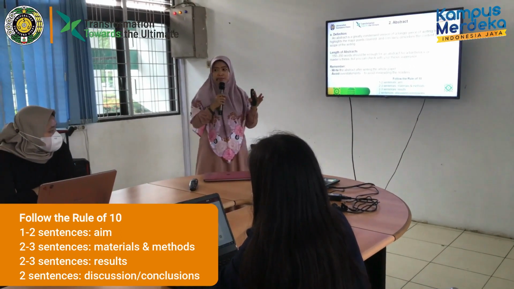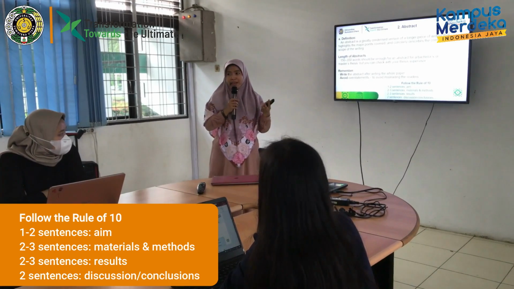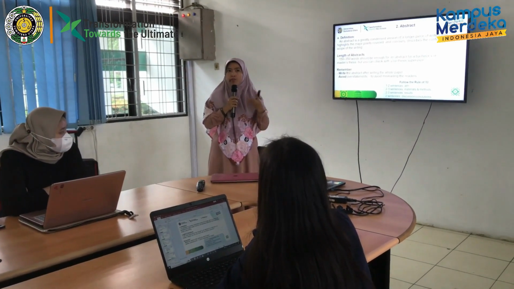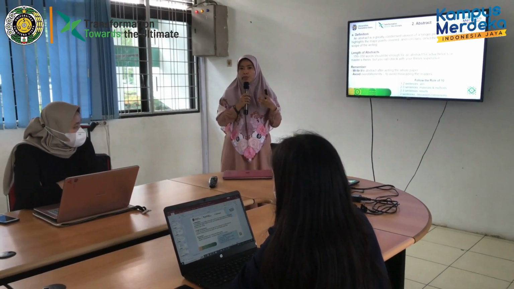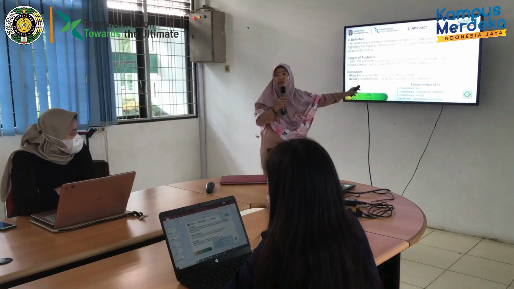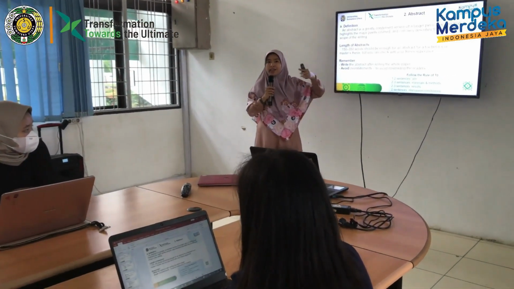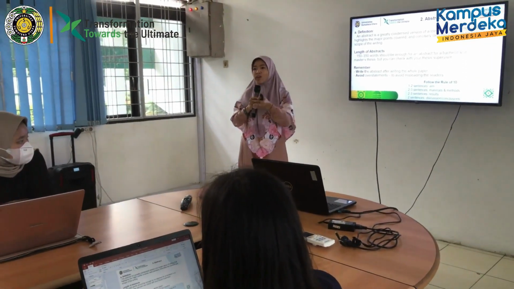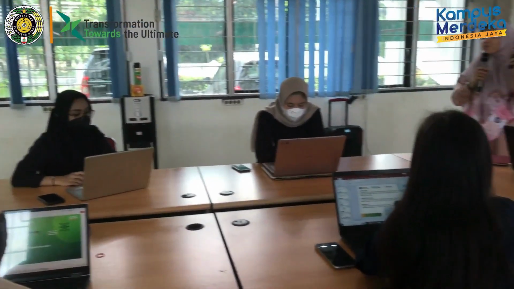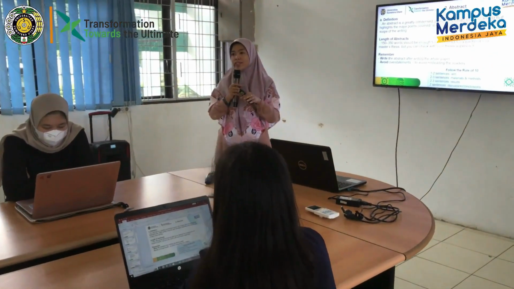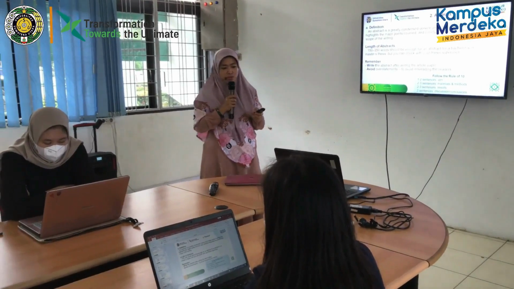We know that the abstract commonly consists of aim, methods, results, discussion and conclusion. We can formulate the aims in 1 or 2 sentences, not more, because if we put in more sentences, what happens? There will be overstatements. We will not be consistent with the content of our abstract. So follow this rule. For materials and methods, I suggest you write them in 2 or 3 sentences only, results 3 sentences, discussion and conclusion 2 sentences. So remember the rule of 10s, to make us very consistent with the total number of words that we are going to use in the abstract.